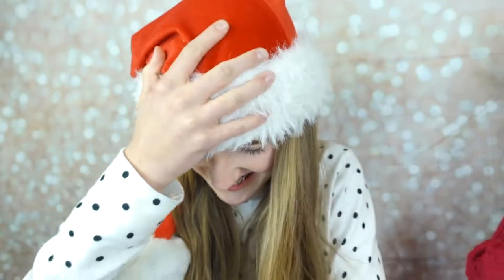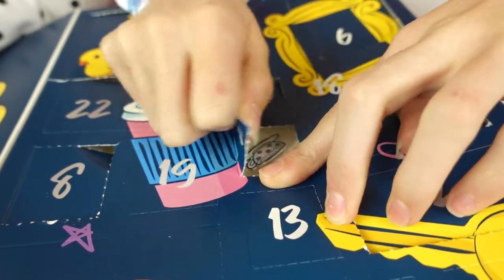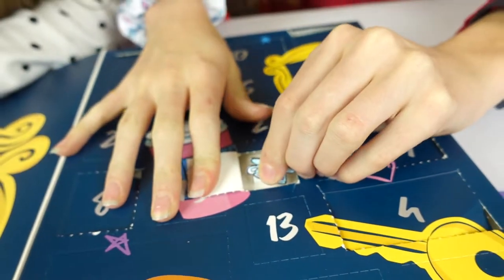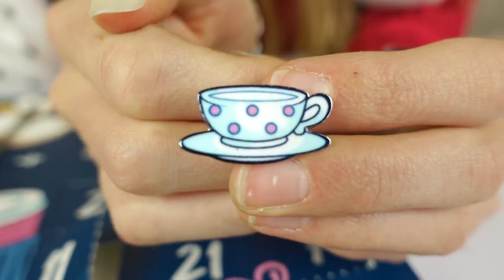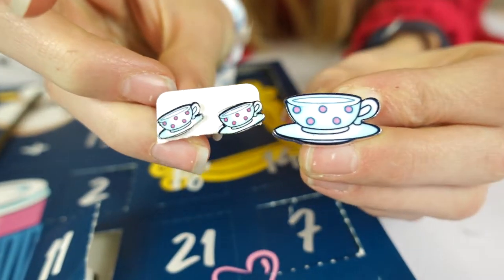Lovely. Number 11. Yay! It's another pin badge and it's a mug. It's a mug pin badge. It's a teacup. Oh. Mugs don't have a saucer. I know, it just looks like a big mug, doesn't it? No, it doesn't. It's a big teacup. So we have the mug design, and as you can see, they are repeating the designs because you can get a little matching. So you might like that or you might not like that.